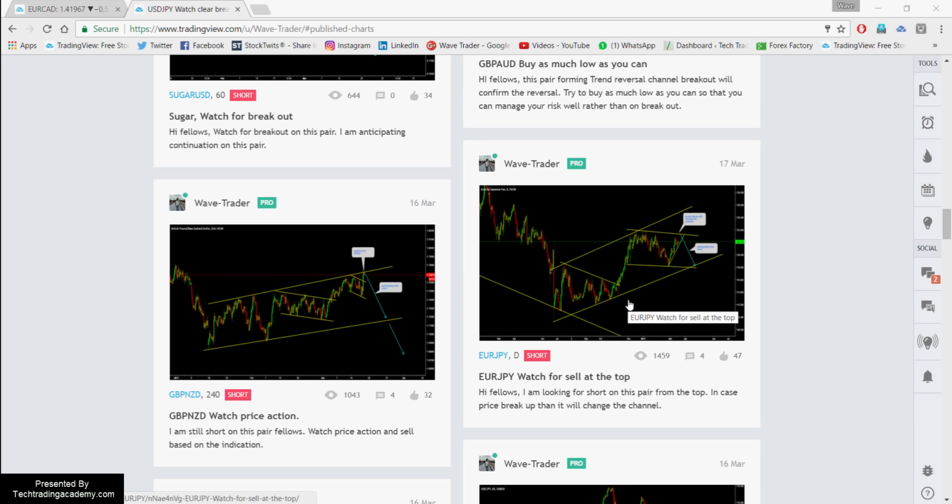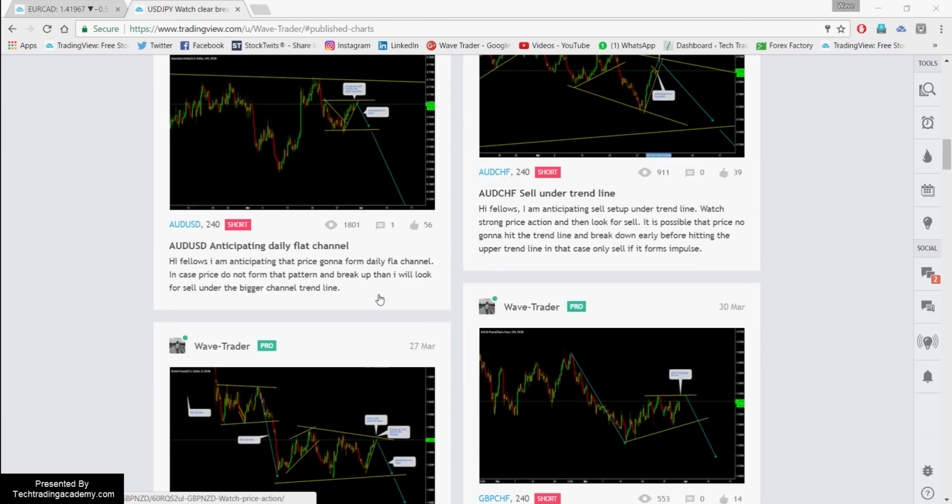If we see that kind of price action at our trend reversal point, we are interested in taking that trade. If we don't see that kind of stuff over there, that means the price can break that trend reversal point. So I hope you are all clear on what we look for when price hits the trend reversal point. Basically, we look for the impulse. If price starts to generate impulse at our trend reversal point, that convinces us that we can take a trade at that point.